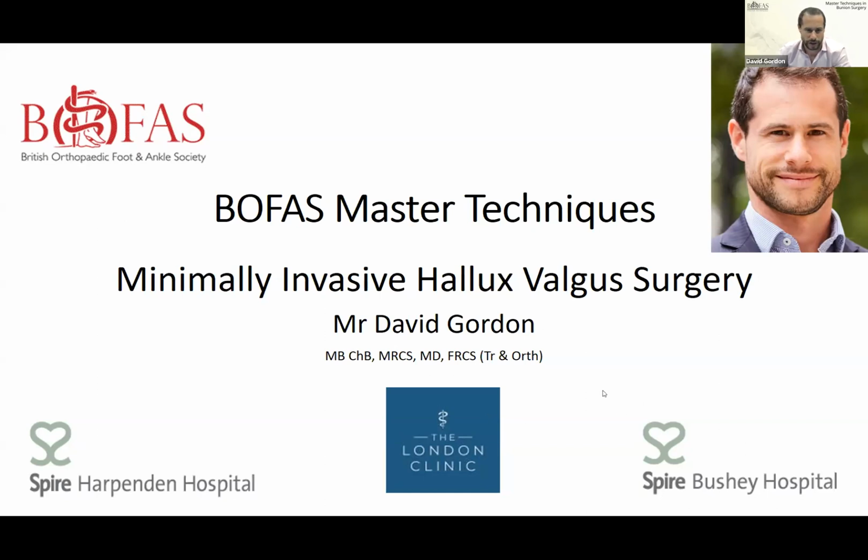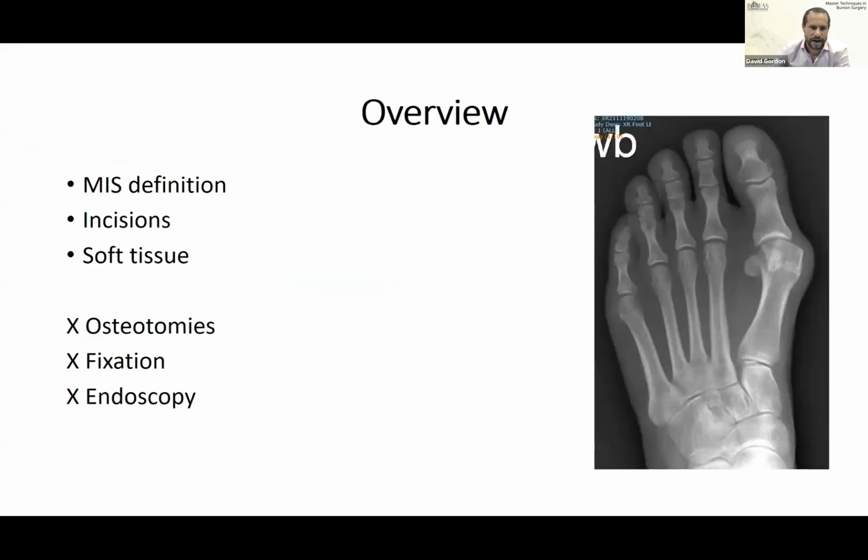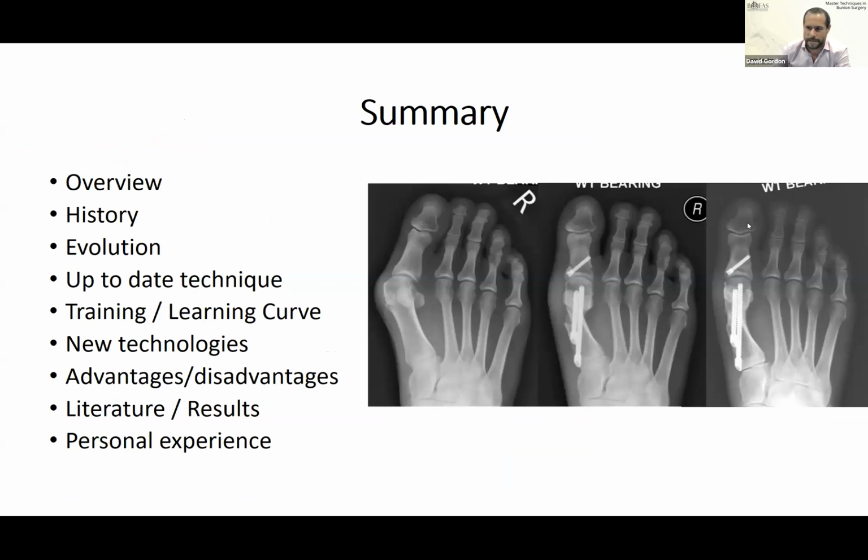So my name's David Gordon. I'm going to talk to you about minimally invasive hallux valgus surgery. So I'm going to give you an overview initially, a bit about the history of minimally invasive surgery, the evolution, the technique, what I describe as the up-to-date technique, what I perform, a bit about training and the learning curve, new technologies that are coming through that might make access to this type of surgery easier, and then go through the advantages and the disadvantages of minimally invasive surgery. And then I'll talk about the literature, the results, and also my personal experience.